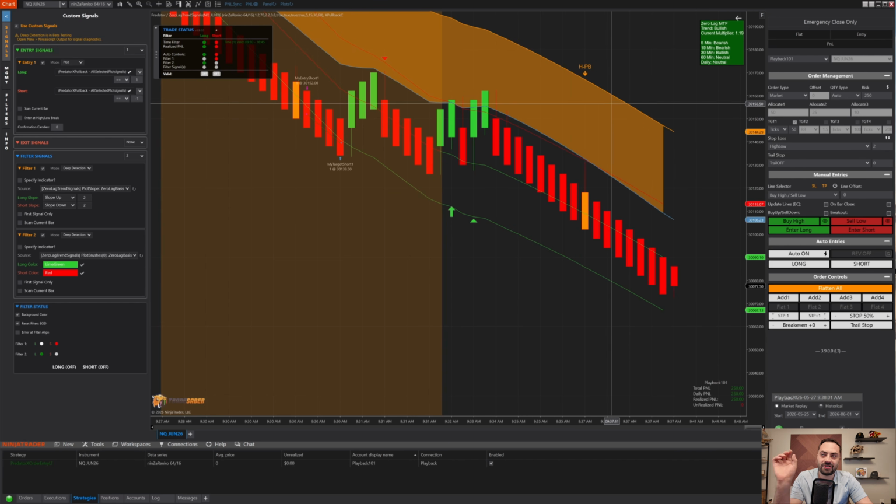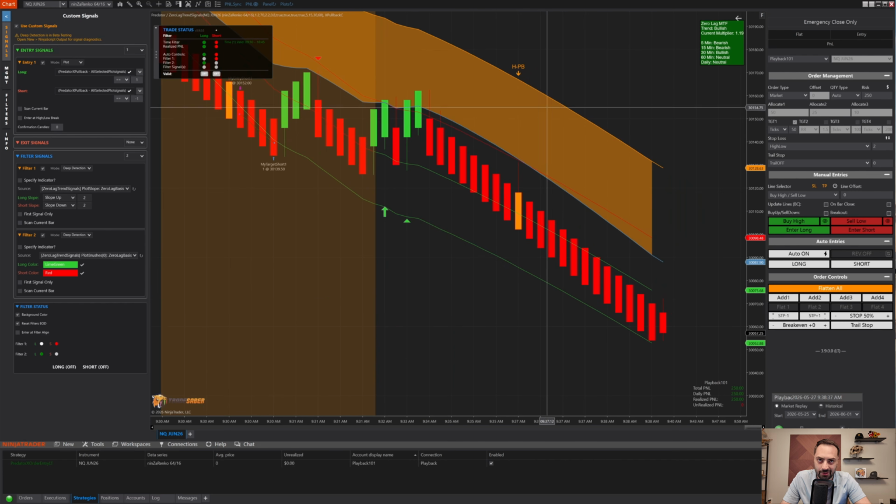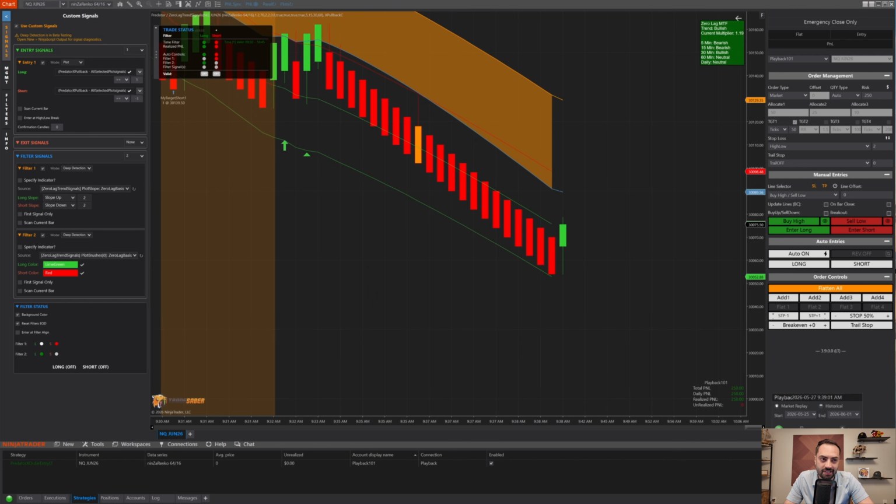Actually, the previous strategy I was talking about where I did make the payout is basically this without the zero lag indicator. So I know that's also still a very popular strategy with all of our members. So at the end of the day, guys, always do your own back testing and do what works best for you.